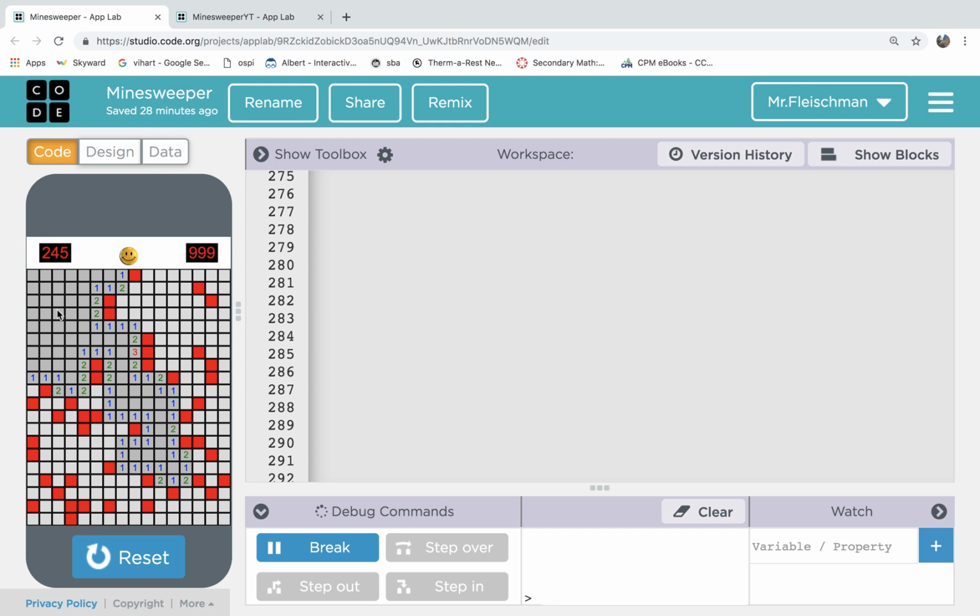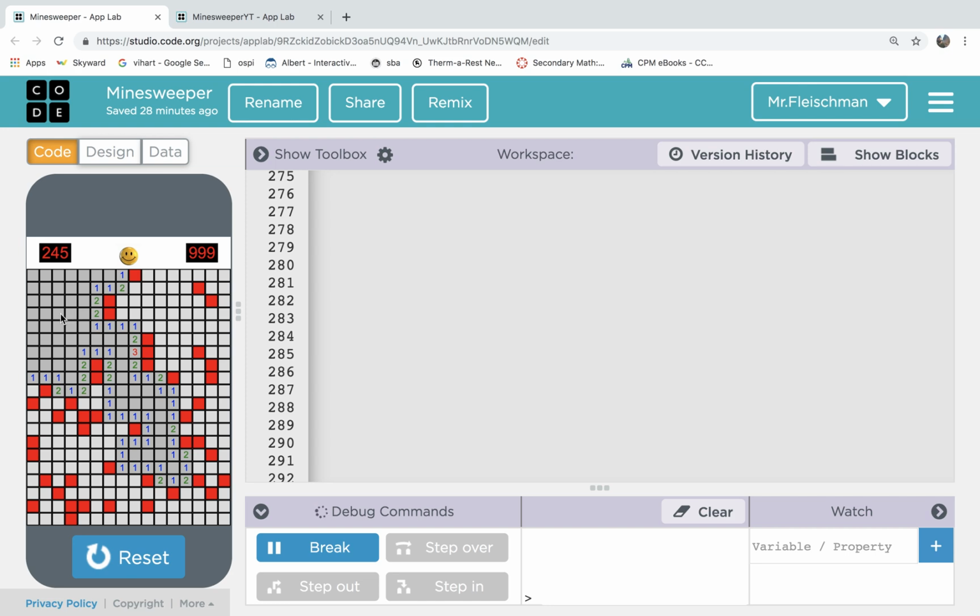Okay, so here's my idea. When we click a box like this one right here, where my mouse is, I want to reveal that box. And because it's not touching any bombs, I actually want to ask all the boxes around this one to reveal themselves as well. So it's almost like I'm giving this guy, the first one I clicked, a job. I'm going to say, oh, you're not touching anybody? How about you go tell all your neighbors to reveal themselves? So he says, hey, guy to my right, reveal yourself. That's the first thing he does. And then this guy's like, okay. And then guess what? This guy also has no bombs touching it.